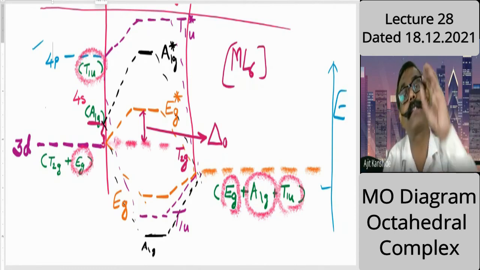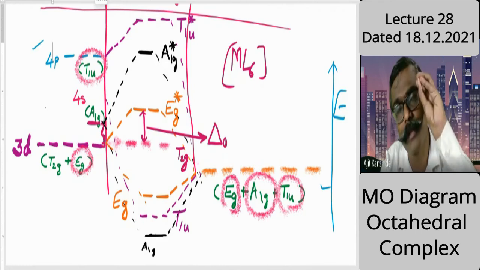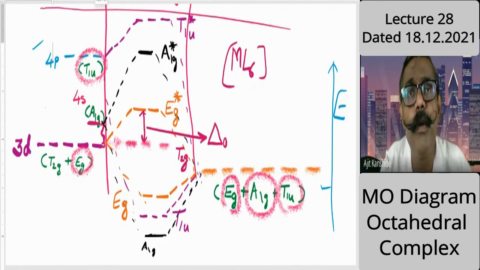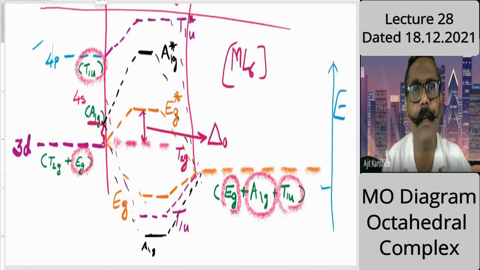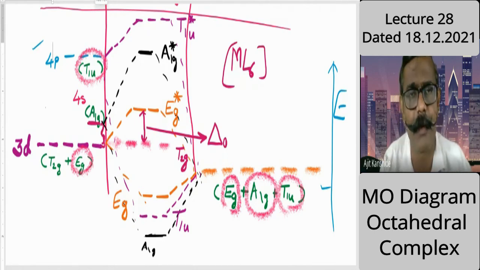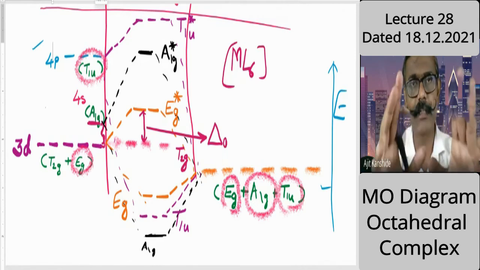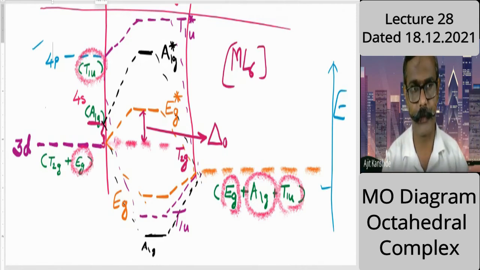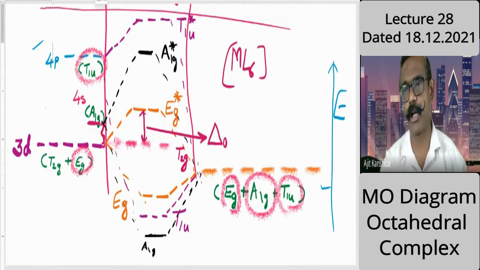We can apply this MO diagram, or this molecular orbital theory approach, to all other molecules to explain their magnetic moment or stability. Stability is a measure of the splitting parameter. So today I want to emphasize the formation of the molecular orbitals. Listen carefully now, I am summing up the lecture.